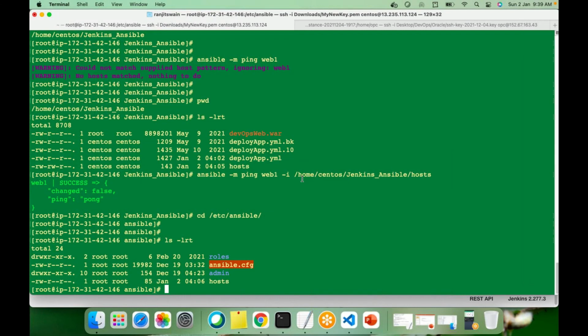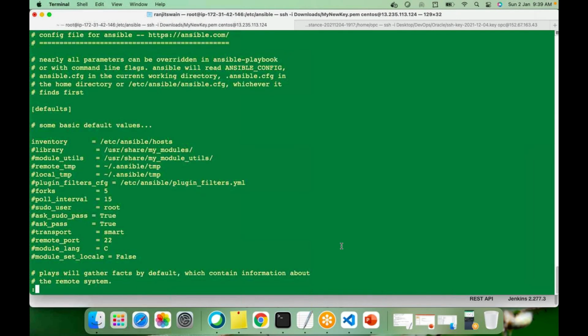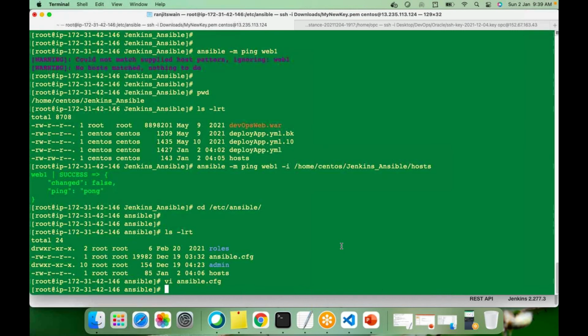Yes, the Ansible configuration file. You have to configure it in Ansible. If you go to the /etc/ansible path, you'll find one ansible.cfg configuration file, right? This is where you have to configure this host and make sure this matches everything. After that, you don't have to use this in the command line. Let me show you.